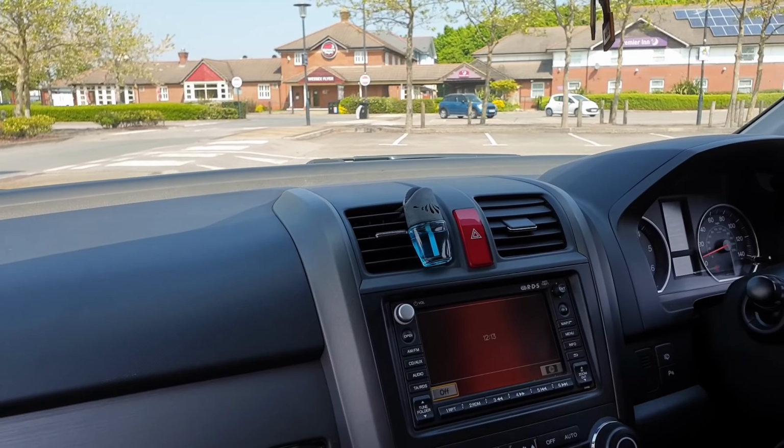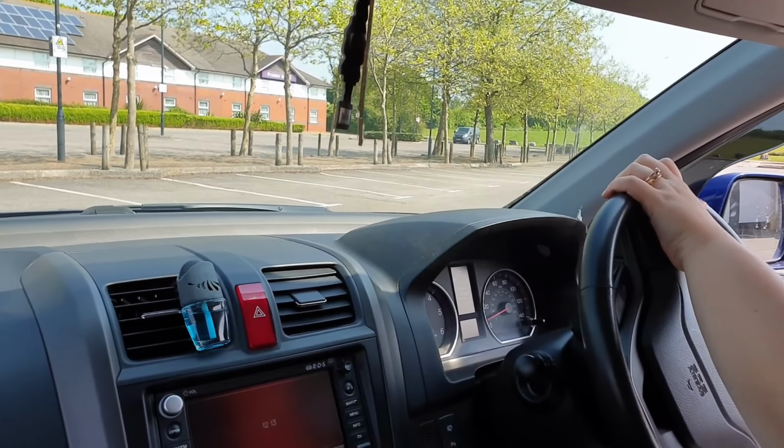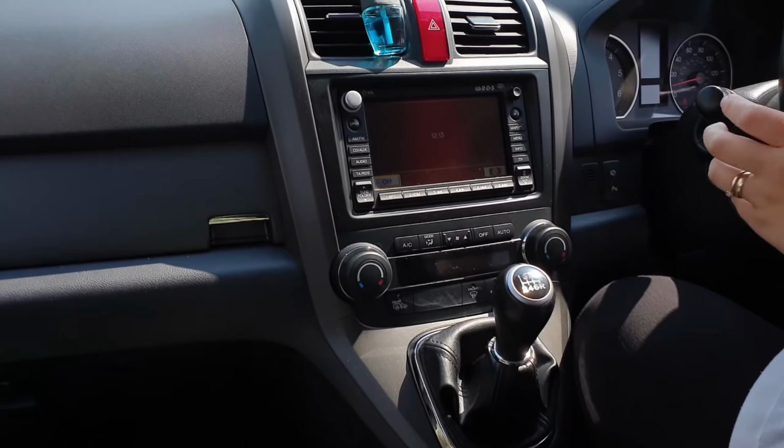Straight a little bit. Straight, and then turn some more. Right, we're going to drive up there. We're going to pick up a little bit of speed now. Pick up some speed. Now we're going to go for a second gear change.